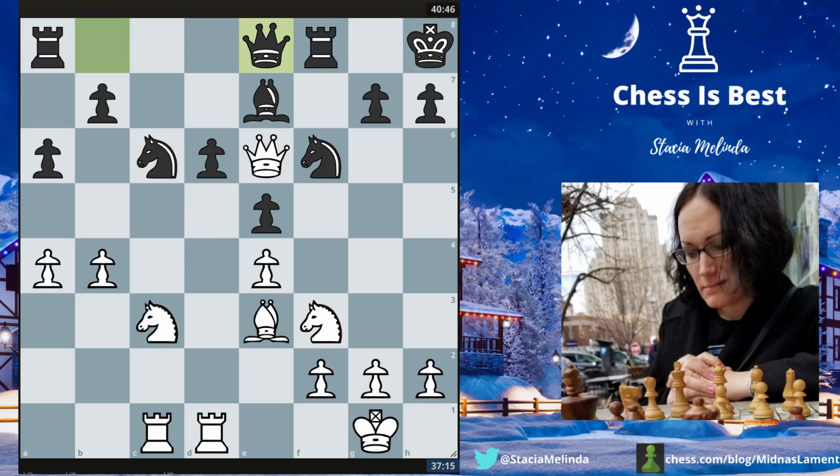Computer says queen b3 is best. Huh. Yeah, I honestly didn't know the queen belongs there, but it kind of makes sense. Look how nice this diagonal is. And in some other lines, the queen comes to b3, so I think I'm learning that. Maybe the queen does belong there. Huh, okay. But I jumped the knight in. It's still an okay move.